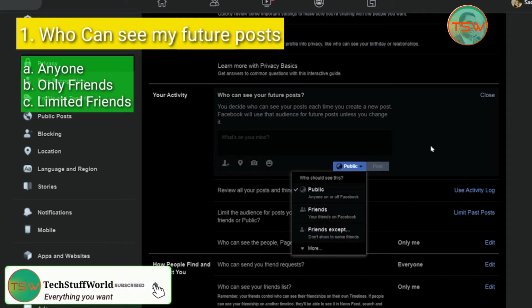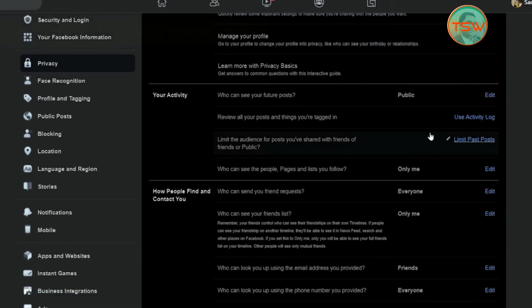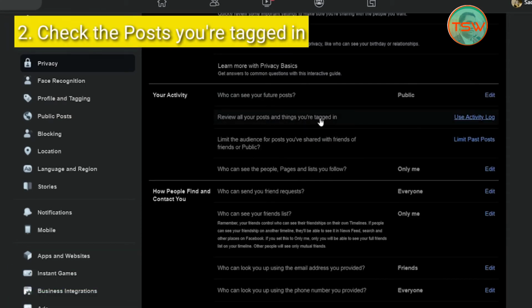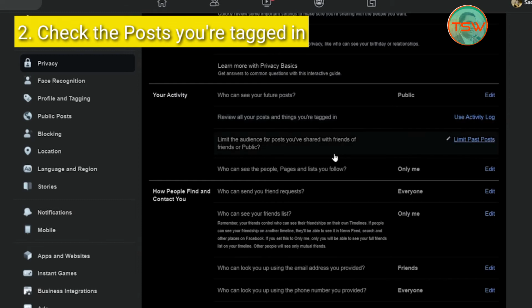You can limit it even further, okay. And review all your posts and things you are tagged in. You can review all the past posts and activities that you are involved in or tagged on, and you can untag yourself from those posts.